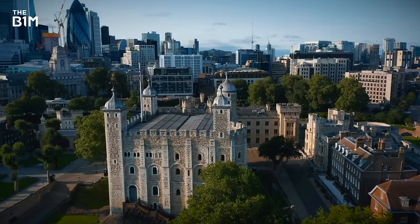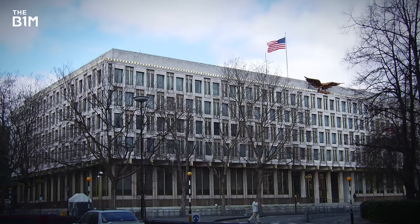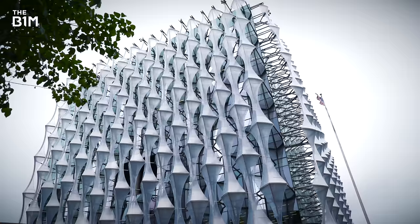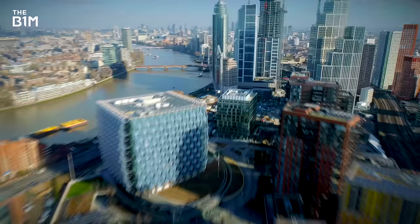The building attracted criticism when it was opened, and the comparison with a castle was taken the wrong way by some. The city's other famous castle, the Tower of London, was built by an invading army to intimidate the local population. The extensive security features, however well concealed, were seen by many as excessive, even in an age where enhanced safety measures are a fact of life. But as an embassy, it has to represent America's position in the world — both symbolically and practically. From the building housing the new superpower, confidently stepping into the shoes of the old world powers, to the inconspicuous fortress, keen to play down its size and power. As far as embassies go, it clearly breaks the mould. Perhaps in the game of diplomacy, that's all that matters.